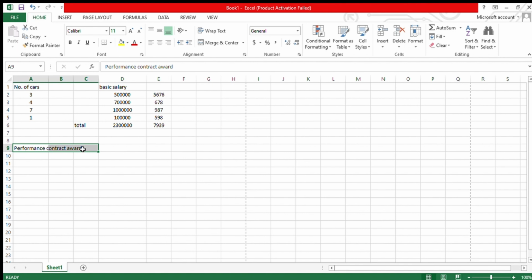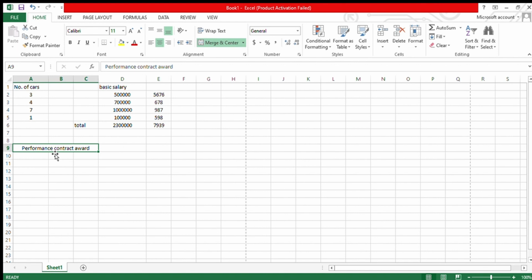We have selected it. From our Home tab, in the Alignment group, we have the Merge and Center. So we click it and we have merged our cells. The cells that these words are contained in have been merged, and other than merging, it has been centered.